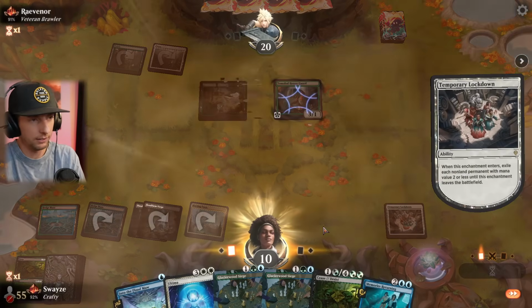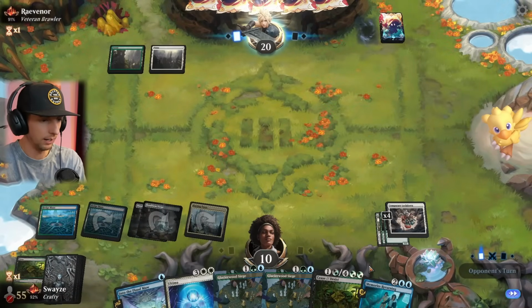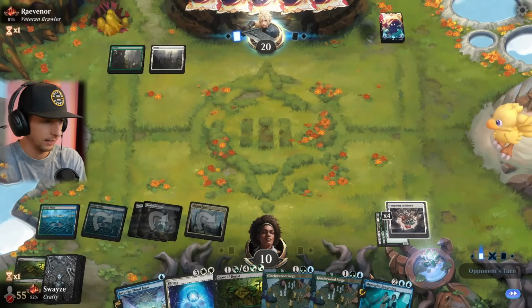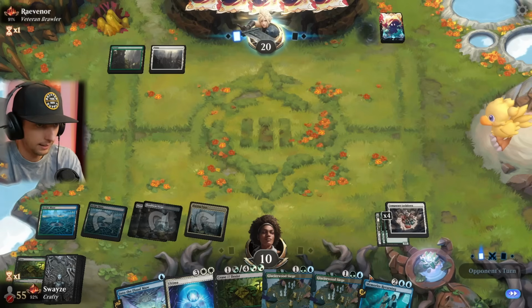That takes care of the field. Only 2 mana to work with. Another sweeper on deck, so good luck getting through that. I mean, they could have Get Lost, that would be kind of crazy here. Is that what we got? Is it a Get Lost?